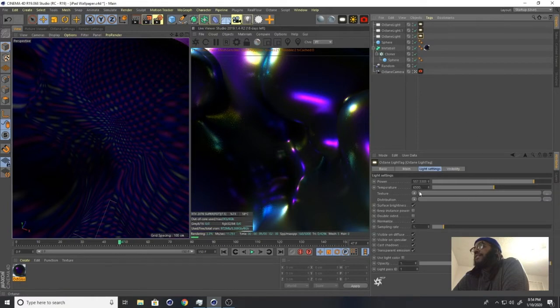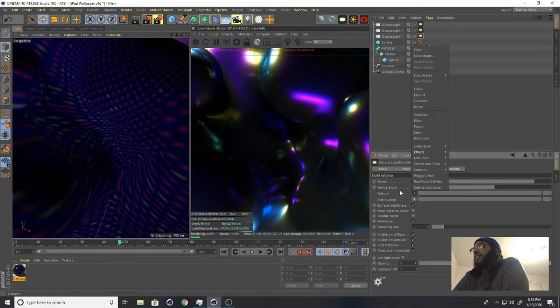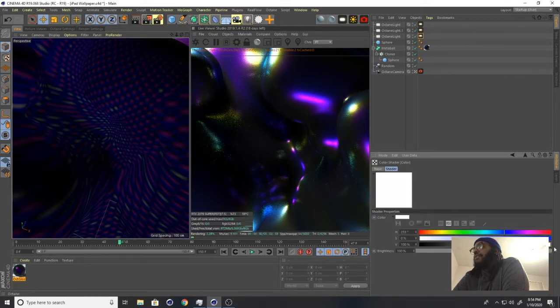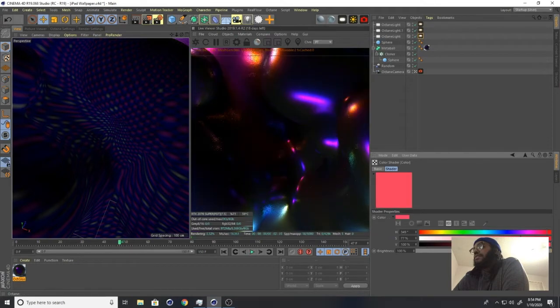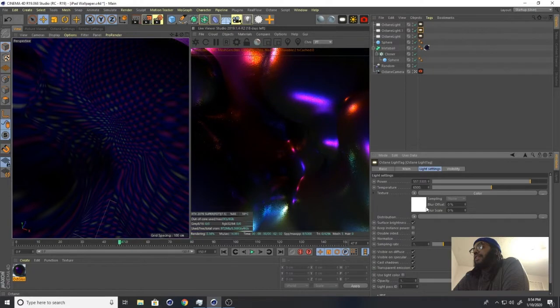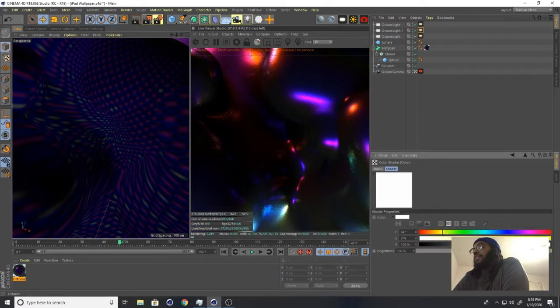Now I'm gonna start adding color to my lights. Go to texture, add a color, and I want a red light coming from up here. Awesome. Now, let's see what happens if we add like a yellow light to the bottom.